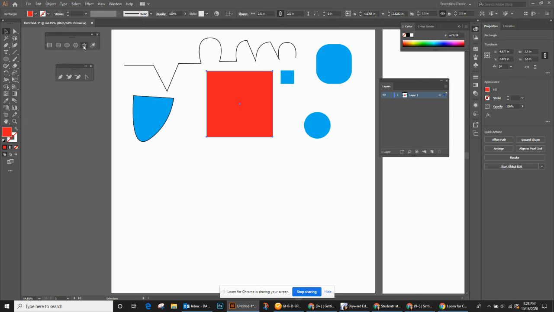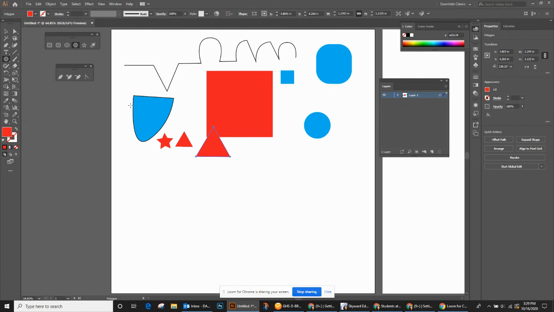Okay, so the next shape, the polygon tool and the star tool work very, very similar. I like using the star tool just for demonstrations. As I start to draw the star, it's always going to default to a 5-point star. But if I'm drawing it and I am still holding down my mouse, I can use the up arrow or the down arrow to control the number of sides that I want for my shape. So I can turn a star into a triangle pretty easily. That also works with my polygon. So I use the up arrow to get more sides and the down arrow, and eventually I could get a triangle this way as well. So that's another fun thing that you can do with those two shapes.